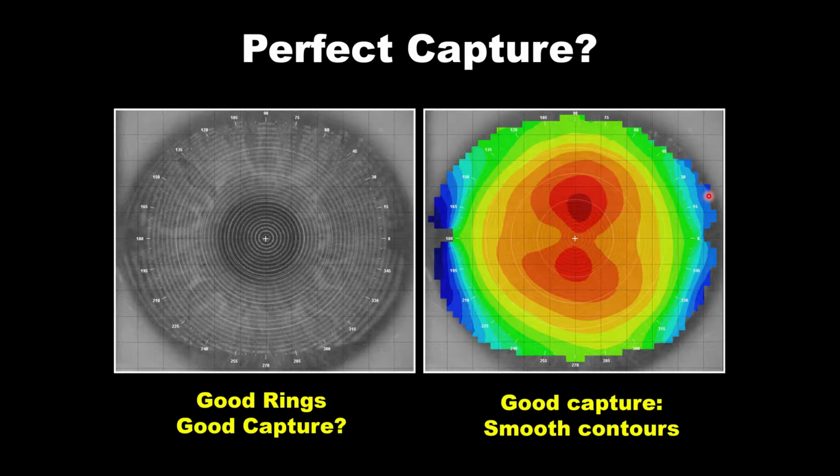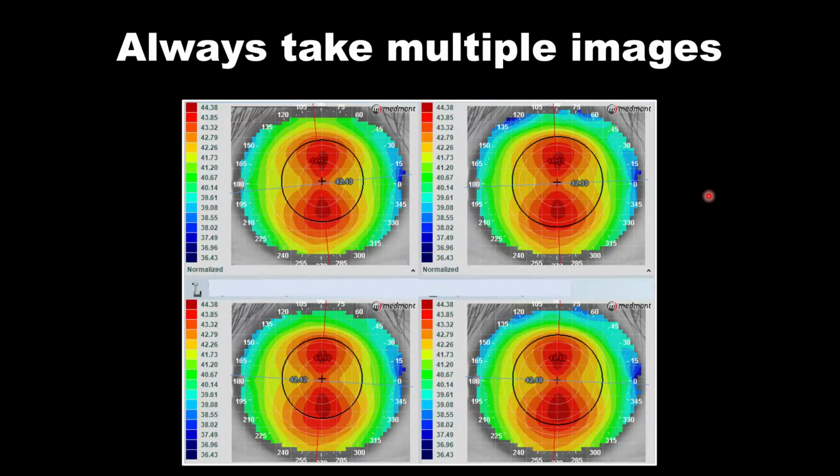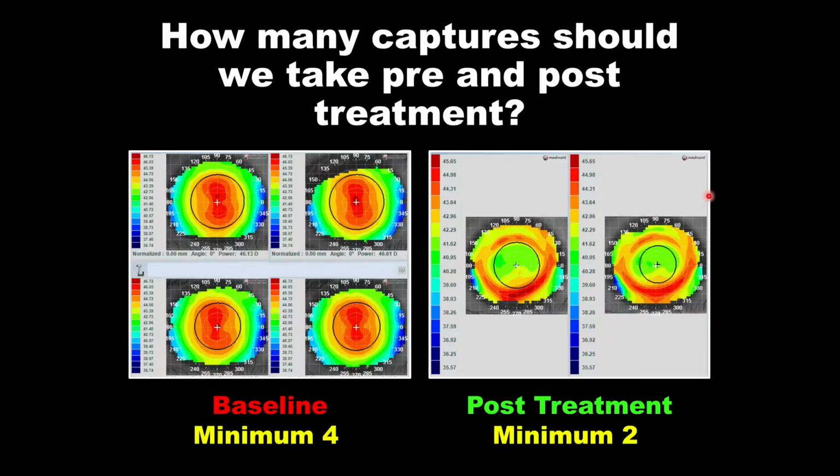Now, the problem is we don't know if one single topography capture is accurate. We have a moving patient. We're not able to be completely steady with the camera, and we have tear film constantly in flux. So the way to address that is to take multiple images. That way you can see if you have reproducible information. And here we can see all the topographies look the same, and when we go to design our lens, we can choose the one with the largest area of coverage that appears to be the smoothest topography.